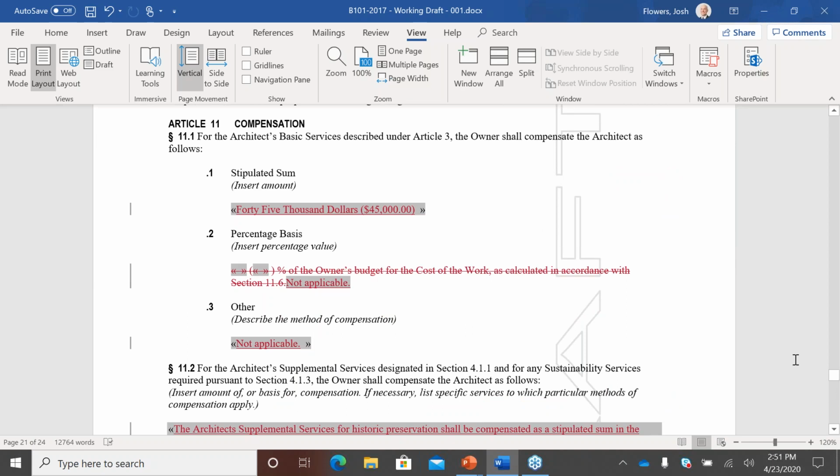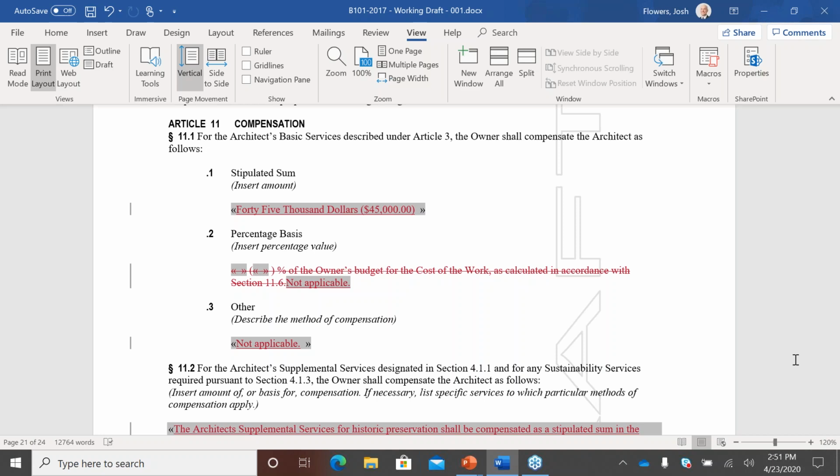So if the total compensation for the entire project is a stipulated sum, but there's been some amount that has been paid initially that's going to be credited to the stipulated sum as the total compensation, you could have more description within this item to talk about prepayment has been received and has been credited against the total compensation.